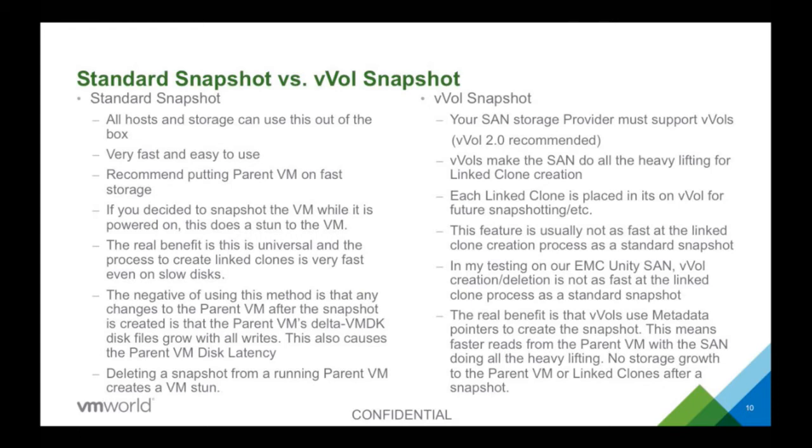It also is slower. vVols 2.0, I'd make sure to recommend. Most SAN vendors don't even have 1.0. With vVols, again, the big thing that you need to watch out for, I already mentioned it, is that the process is not as fast, especially in creation and deletion and snapshotting itself. At least that's my case with my Unity SAN that I use today. I think that's all kind of in process and working, but I really do like the concept of it as a whole still.